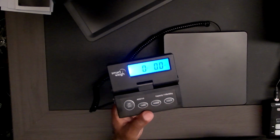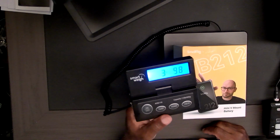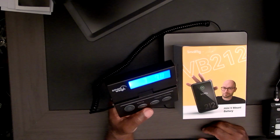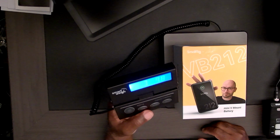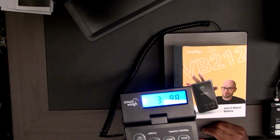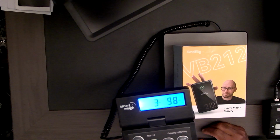The scale is zeroed out. Let's place this on the scale. And this box weighs, and I'm assuming myself, 3 pounds, 9.8 ounces. I hope you can see that on the scale. There you go, 3 pounds, 9.8 ounces.